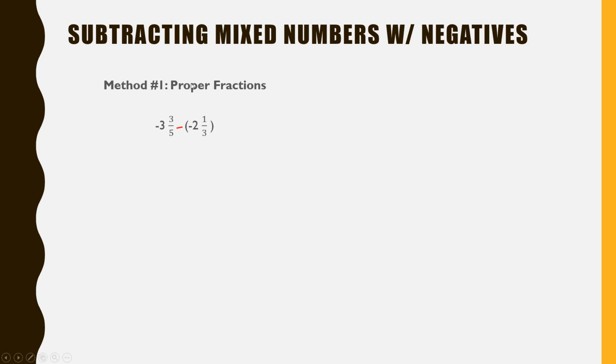So first step is, remember, when you're subtracting negatives, you need to add the opposite. So what I end up doing is I end up changing this to addition and this to a positive. And I just rewrite it. And again, I don't know why the negatives are disappearing off there, but we can just write it in. Okay, so adding the opposites, and that will make it to where we can just follow these adding integer rules to solve this problem. But first step is that we need to make common denominators. And a common denominator between 5 and 3 is 15. So that means I'm going to multiply this side by 3 over 3 and the right side by 5 over 5.